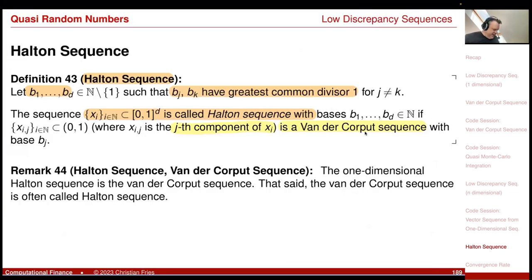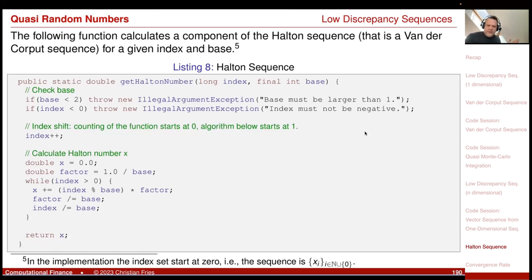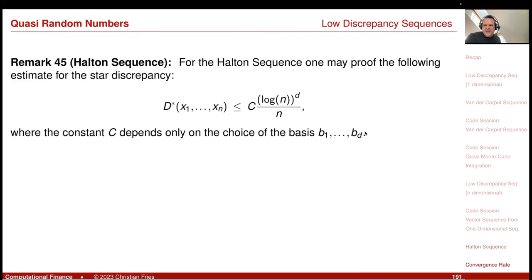Okay, so that was my session on random number generation. Let's complete the script here. That's the code for the van der Corput and the Halton sequence. You can prove for the Halton sequence that the discrepancy is log n to the power of d divided by n. So it is still better than 1 divided by square root of n, but you lose some of the convergence if you move to higher dimensions, because you have these different choices of the bases and how they populate the space.